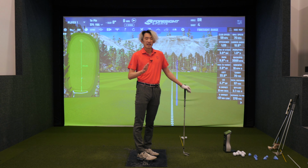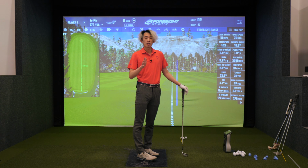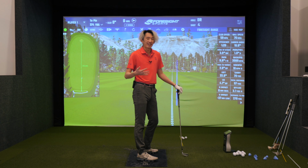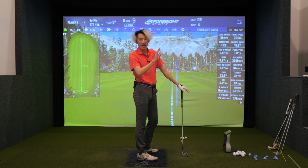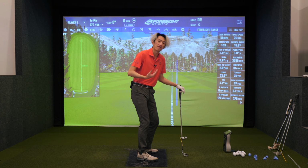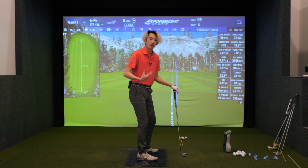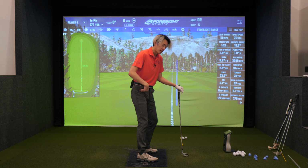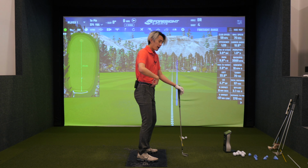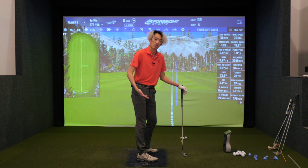I very rarely, if ever, ask them to maintain flex in the backswing because almost every single golfer I've seen is not straightening excessively. Even if they're straightening excessively, with the handful of players I've worked with, I just have them feel like they straighten less, or feel like they delay when the trail leg straightens and loses flex. But the trail leg does have to straighten and lose flex in the backswing, in varying amounts depending on the type of swinger you are. For the trail hip to turn back and get hip turn, your trail leg does have to straighten and lose flex, okay?